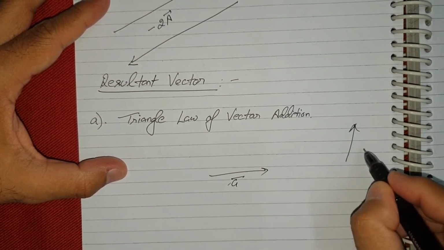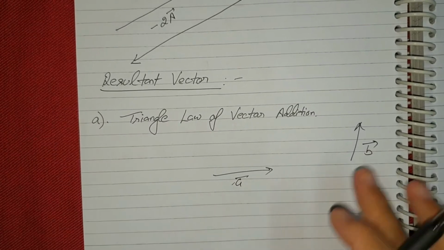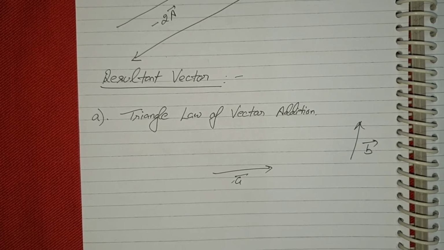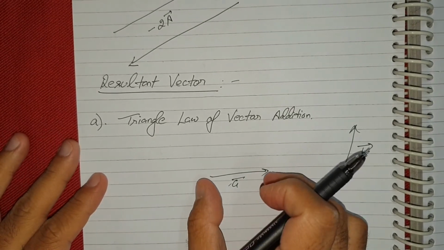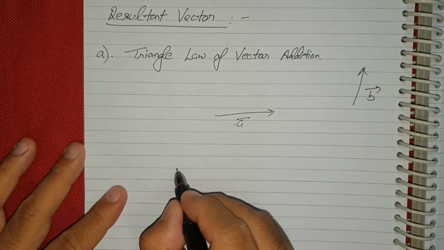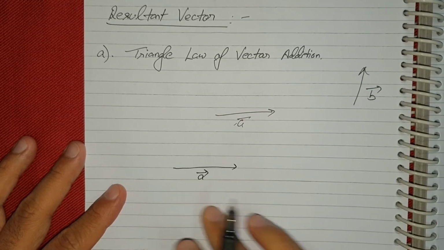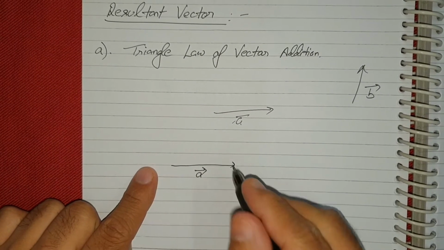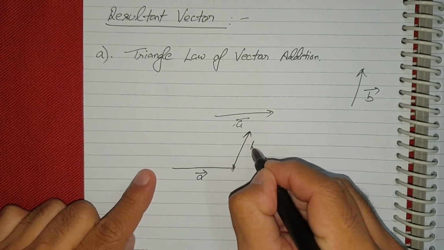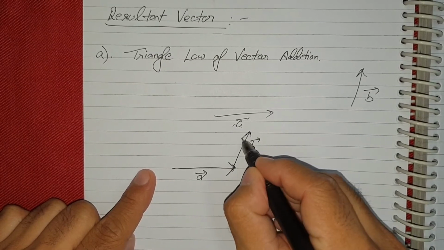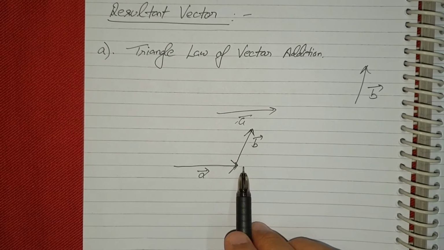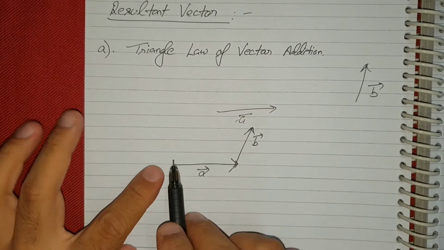Just for the explanation, suppose there are two vectors, vector A and vector B. Now we want to add them. If we displace a vector parallel to itself, the vector remains unchanged, that you should know. So I take A to this side, and vector B like this. Parallelly I am displacing, so there is no change. The tail of this vector should coincide with the arrowhead of the other vector. Now see, they are in the same order.